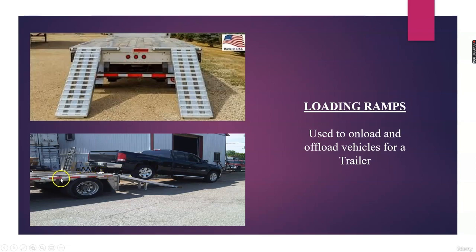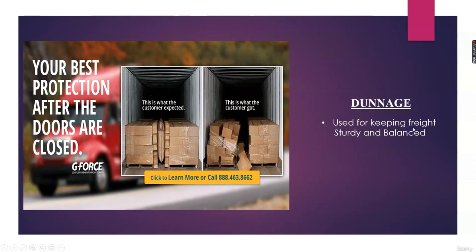But let's say you're picking up a forklift at a warehouse that has a dock. So you roll it right off the dock onto the trailer, but wherever you're delivering it to, they do not have a dock. That's a perfect example of why you would need loading ramps, because you need to deliver the forklift, but they don't have a dock for you to safely get it off of the trailer. You can't just roll it off. It will fall straight down, damage it, and there goes the forklift. So that's what loading ramps are, guys.